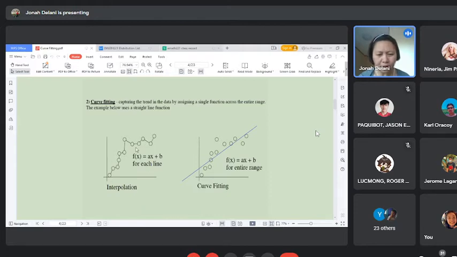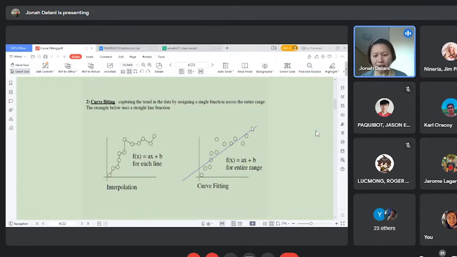Pero, if we look at the points, pwede ba nato siya approximate lang? So that point might look like, might describe a line. So pwede lang siya i-ani lang. Then we generate a linear. If it looks like a linear behavior, dili jud siya straight line jud due to the differences or mga disturbances when the experiment is made.